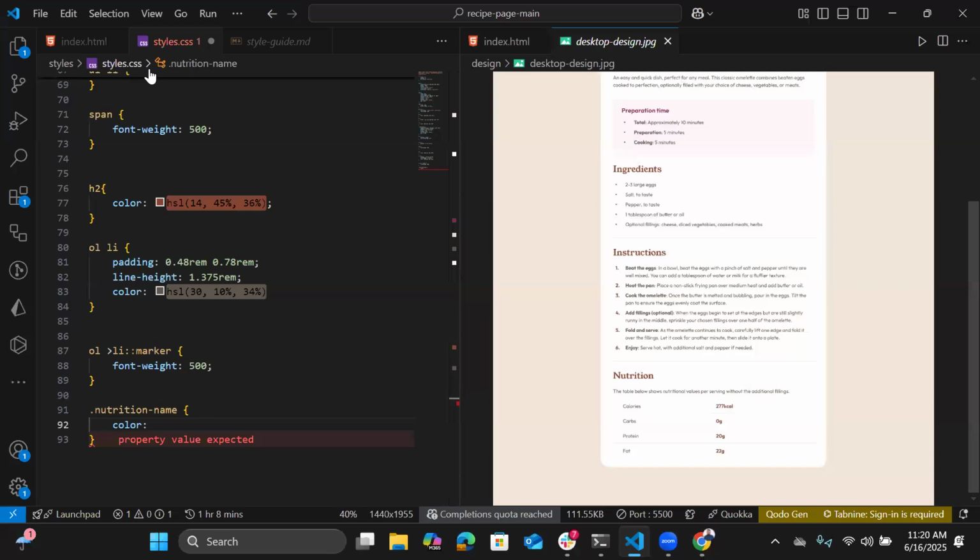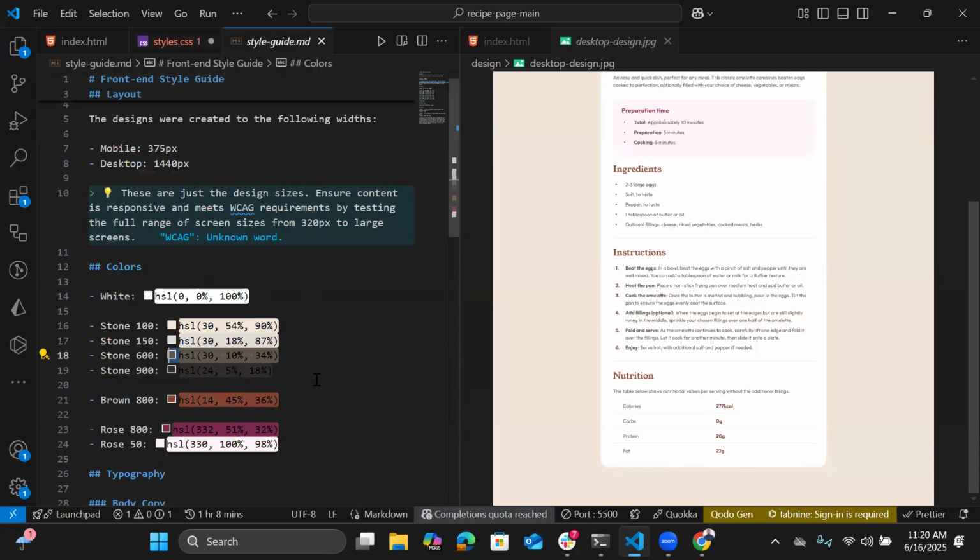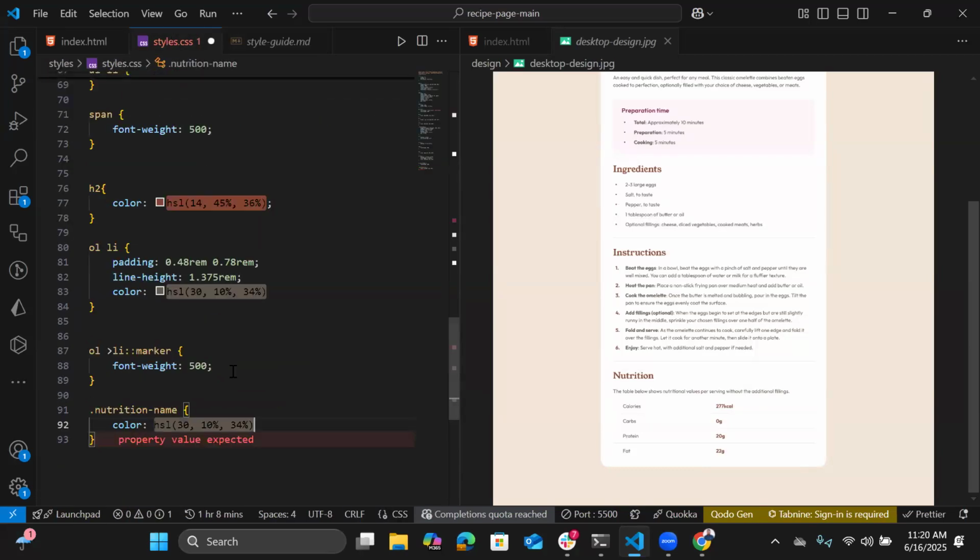That's going to be this. It's going to be the color. So we save and see. So we then have nutritional value. We're also going to give nutritional value.